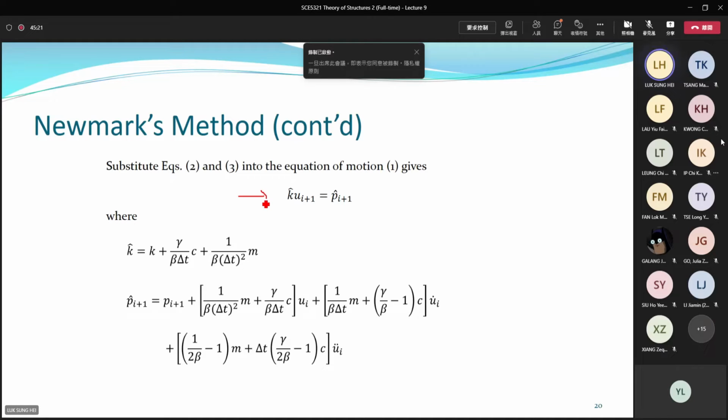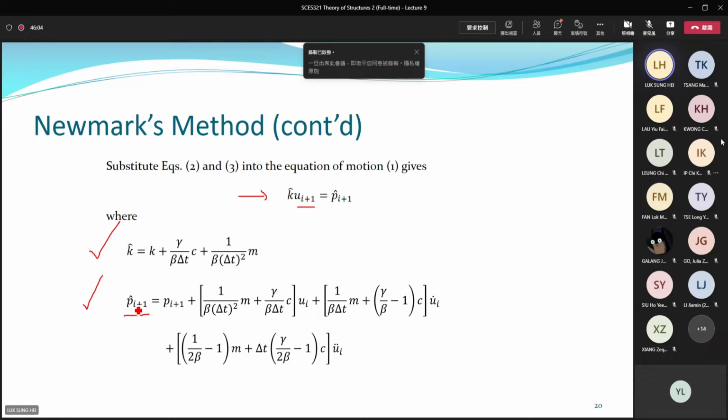It looks quite similar to our central difference method, but pay great attention because k hat and p hat are different in Newmark's method. They are different from the ones that we saw before in the central difference method. It's tricky because they are based on different assumptions, so they should look different. But we have a similar form. The displacement at the next time step, i plus 1, can be calculated repeatedly using this equation. P hat over k hat gives you the new displacement. And then you can use it to predict what happens at i plus 2, i plus 3, i plus 4. Same technique. You just calculate k hat and p hat yourself.